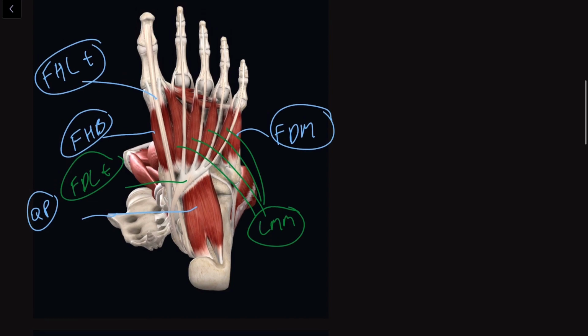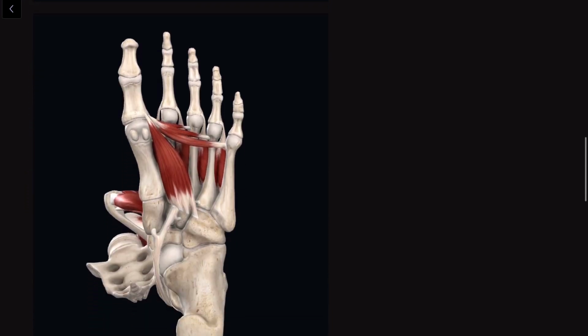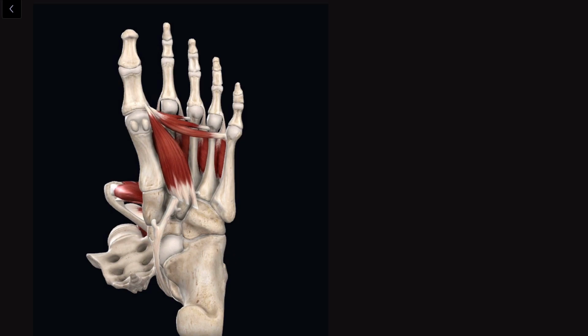Now we're going to go even deeper, to the deepest layer of our foot that we can get to. What we see here is the following. The muscles that you see here are the same muscle, but there's two heads of it. If you think about what they're going to do if they contract, they're going to have the job of adducting the great toe. By this process, hopefully the name will make sense. We're going to know that this guy has an oblique head. Oblique literally just means slanty in Latin.